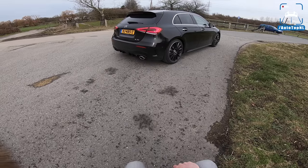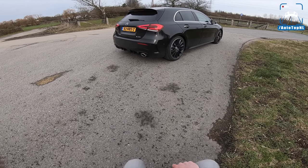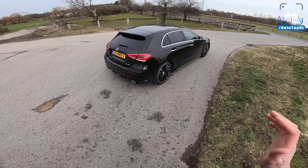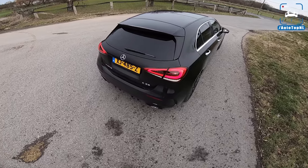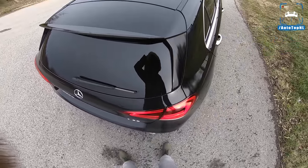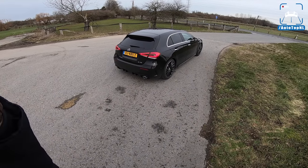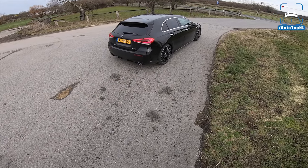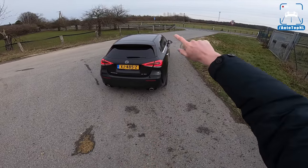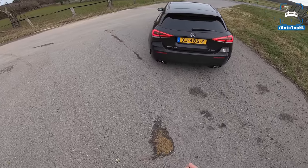What's up ladies and gentlemen, and welcome to this POV review by AutoTopNL. My name is Max, and today we've got the all new Mercedes AMG A35. Just a disclaimer, in case something's weird, it's quite windy today. I've got a makeshift improvised wind deflector, as you can see. So if you hear some scratching, that's probably the hood of the jacket which I'm trying to use as a wind deflector. Let's do a quick walk around because it's super cold. I'll show you the car, then we'll drive it on this road, do a zero to 100 kilometers an hour measurement, and blast it towards the Autobahn to do a top speed run.